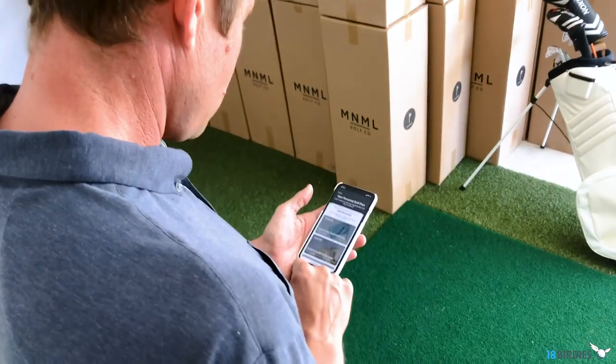Now that the AI Coach has identified what you need to work on, this is where the fun begins. We're going to give you some drills to work on to improve your swing. With AI Coach, you get a customized drill plan that specifically targets the areas of your swing that need the most work. The drill plans are segmented into four parts — you can either work on them all at once or day by day, whatever you choose.